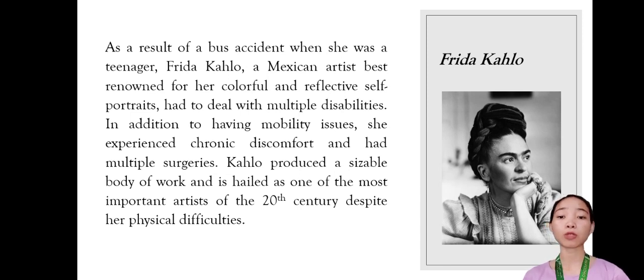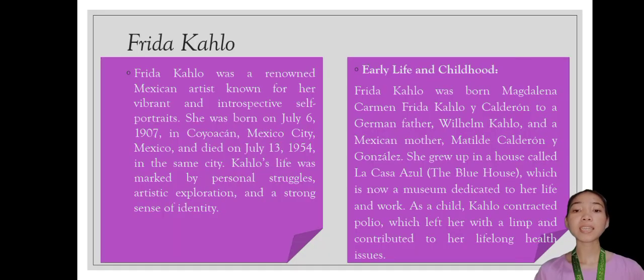Let us know more about her: how she became famous, what challenges she faced in life, and how she became an inspiration to others. Frida Kahlo was a renowned Mexican artist known for her vibrant and introspective self-portraits. She was born on July 6, 1907 in Coyoacan, Mexico City, Mexico, and died on July 13, 1954, in the same city. Kahlo's life was marked by personal struggles, artistic exploration, and a strong sense of identity.